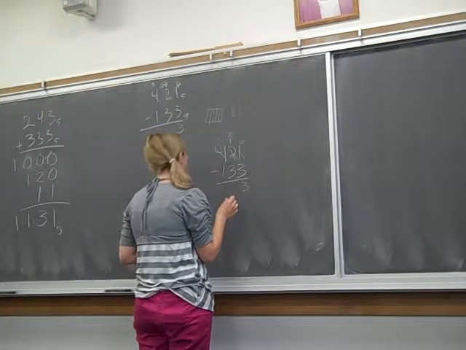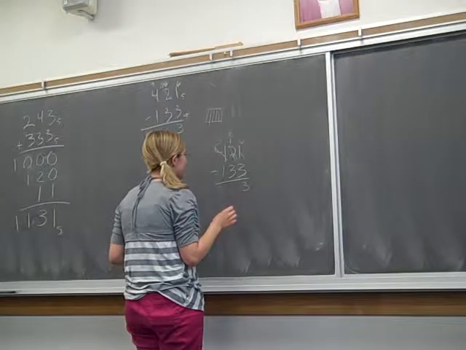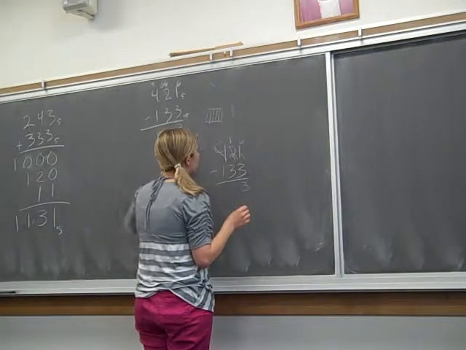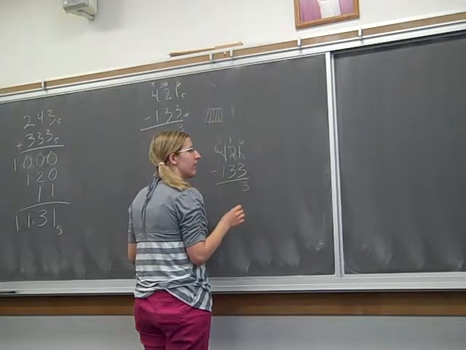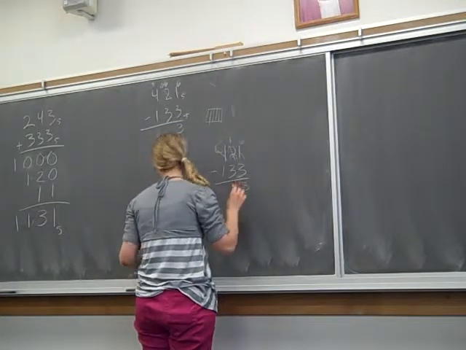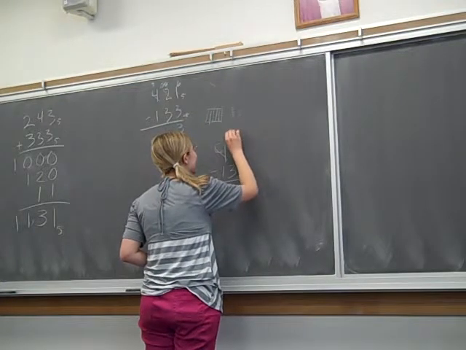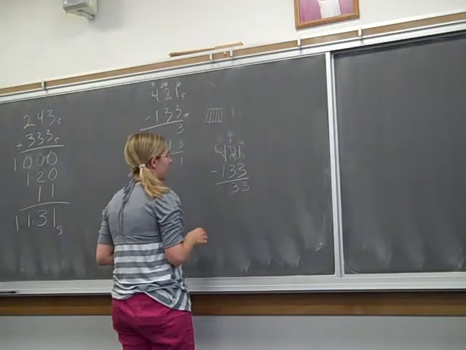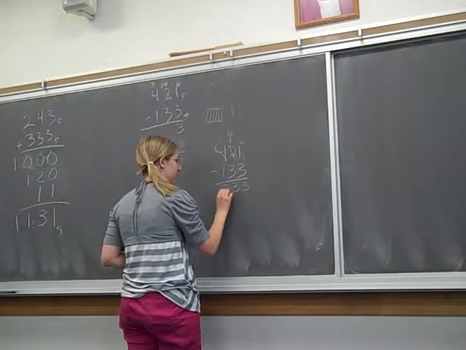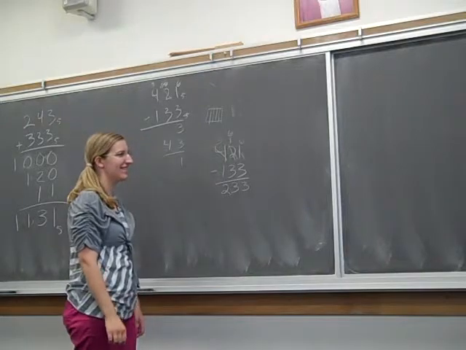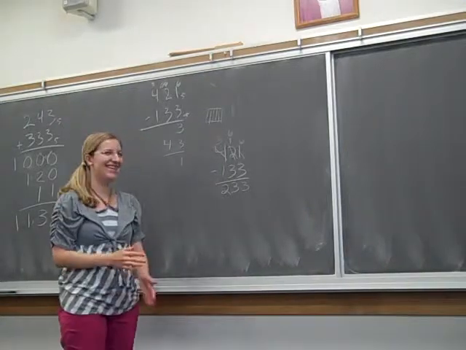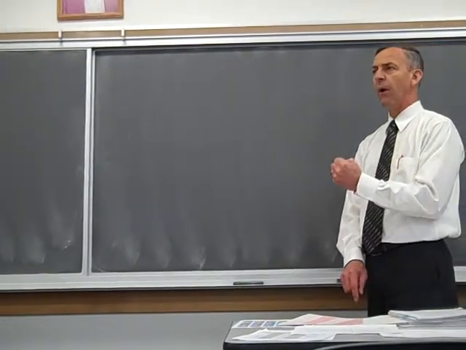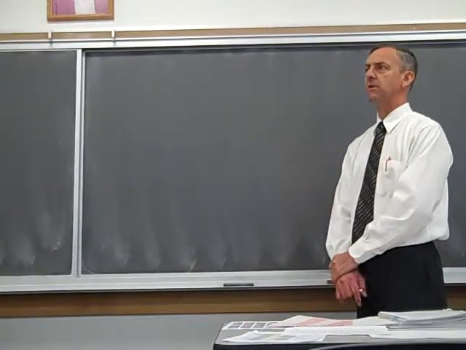How many rods did you have before you went over to do your exchange? 1. And what did you get when you went over to make the exchange? 5. 5 rods, so you now have, that's where I messed up. So 6 rods, which makes that 3. And then 3 minus 1 flat is 2. Okay? She was trying to take everything to the ones, turn it into a 1 rather than keep it in the place value that it had.